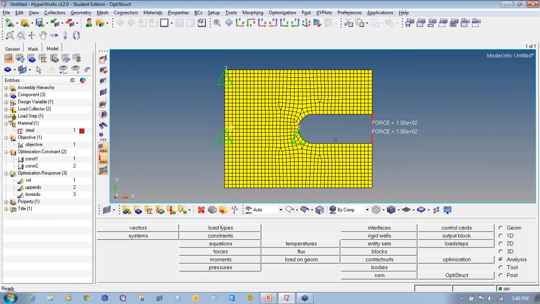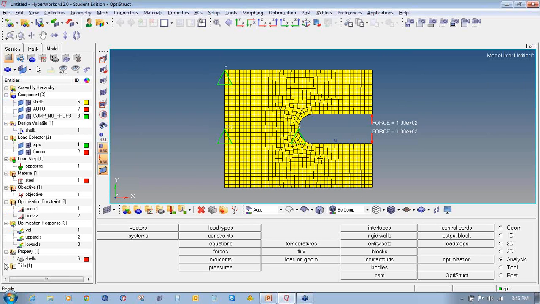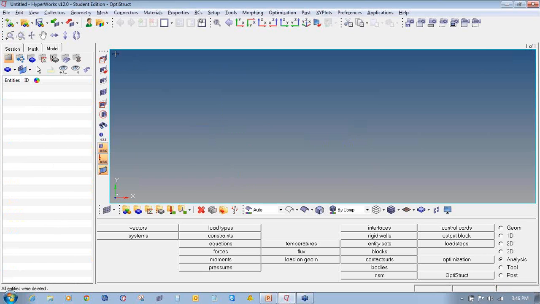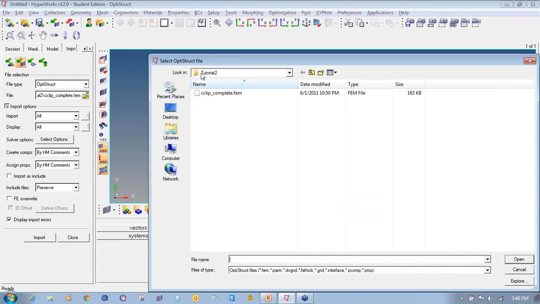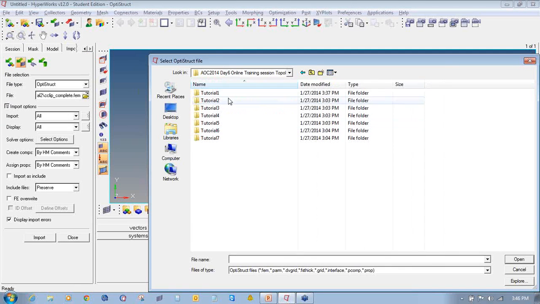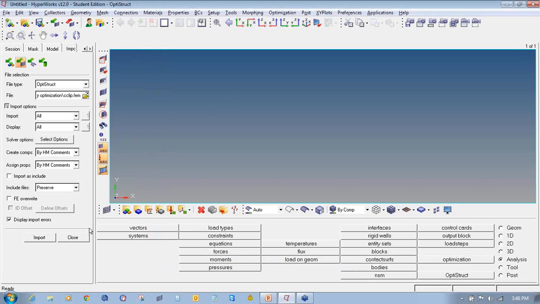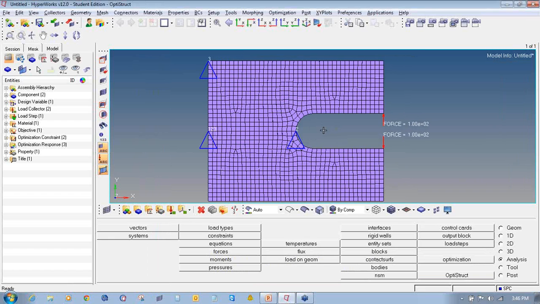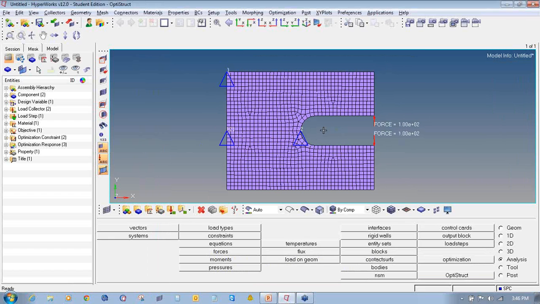So this model is available in the tutorial file, or you can use the model which we have done in the tutorial first, topology optimization. So we will use the same model, and just changing one of the parameters will help us get better control over the minimum member size or the manufacturability. So we'll directly move to the optimization panel. So analysis, optimization. Rest of the things are already defined.